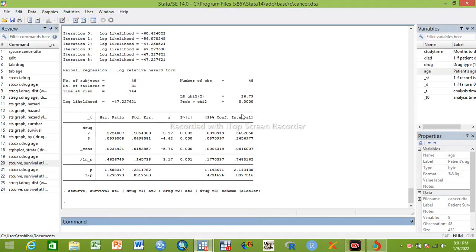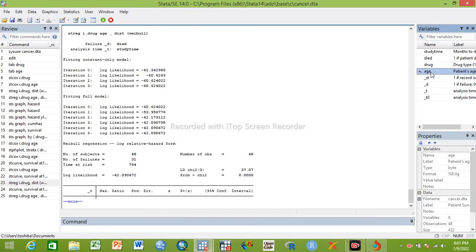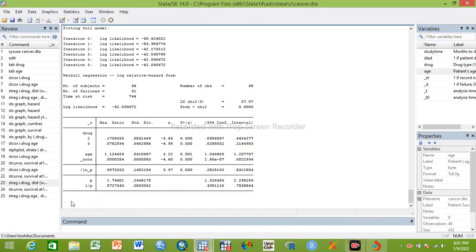If you want a graph for multivariable Weibull regression, you can add age here. So this is a multivariable Weibull regression.